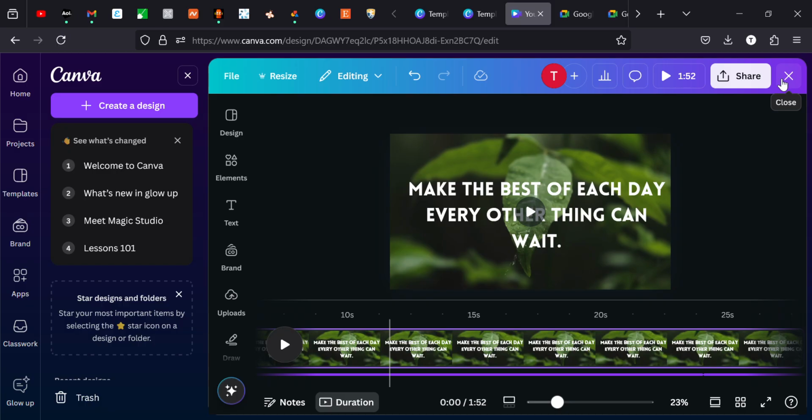Enter the text, change the style, you can change the font, and then add music.